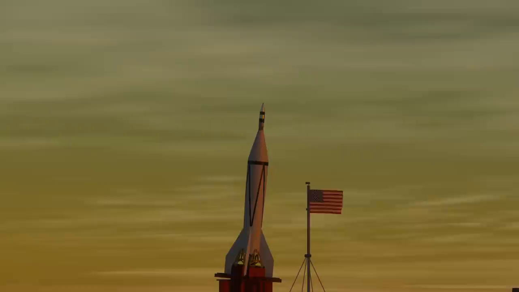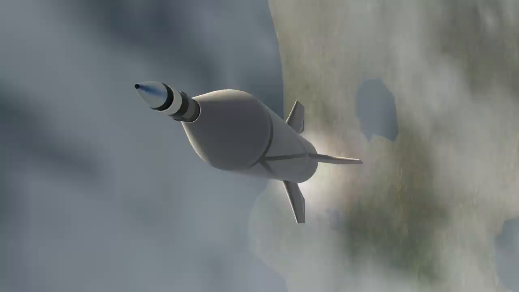December 2nd, 1952. Early in the morning, another K4 unguided rocket is rolled out onto the launch pad, this time carrying a small payload for the US Air Force, as well as a fruit flies experiment, which the WAC Corporal missions had failed to reach zero G with.